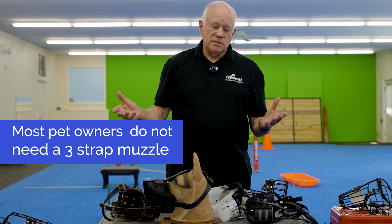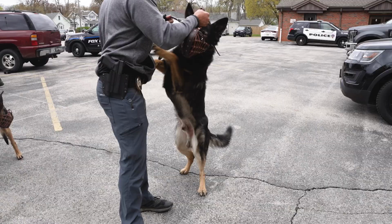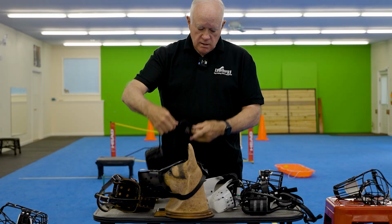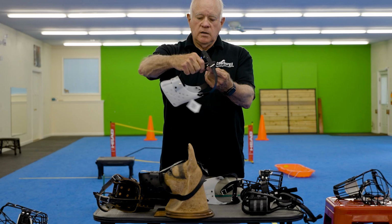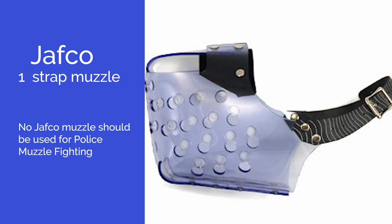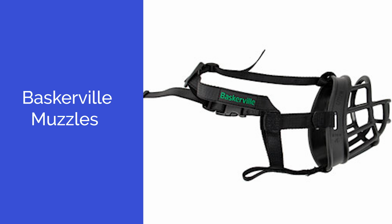Most pet owners don't really need to do that unless they really truly have a reactive dog or a very aggressive dog, dog aggressive. They need to make sure that that muzzle stays on. Our police style muzzles all have the strap between the ears. Jafco makes this black muzzle. They make a white muzzle with a strap between the ears, and you can select that if you want. It's a little more expensive, not much more expensive, but most muzzles basically have one strap behind the ears and that's it.